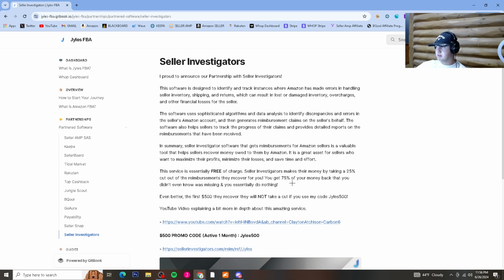Outside of that, they take 25%, which says it right there. I personally don't think it is bad. If you have a VA, they can do the same work for you, and you can kind of skip out on the 25%. But basically, you're going back and forth with Amazon, emailing them back and forth. Hey, here's my invoices. Hey, I did send you X amount, and you guys only received X amount. Give me my reimbursement. Blah blah blah. It's a big hassle, but if you have a VA or if you have tons of spare time on your hands, it's definitely a crucial part of the business, because Amazon will lose stuff, Amazon will damage stuff, and you need your reimbursements for that, so you're not just bleeding profits everywhere.